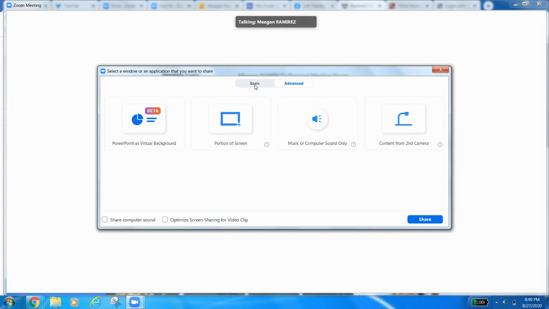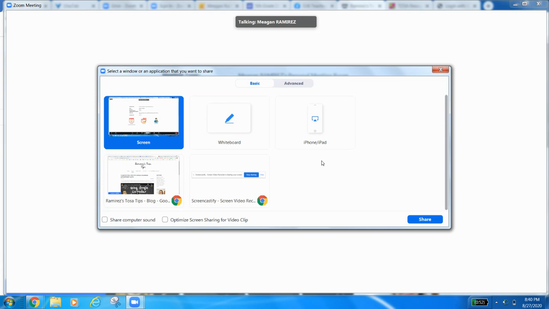Now, if I go back to the basic, in this screen, you'll see some basic options. So the first is when you want to show your whole desktop. The benefit of showing your whole desktop is really only if you're going to be switching outside of Google Chrome. So if you're going to be switching between Chrome and, for instance, PowerPoint or another program on your computer. Otherwise, it's best to use your Google Chrome option, which will only show them whatever it is that you have up on Google Chrome at that time.